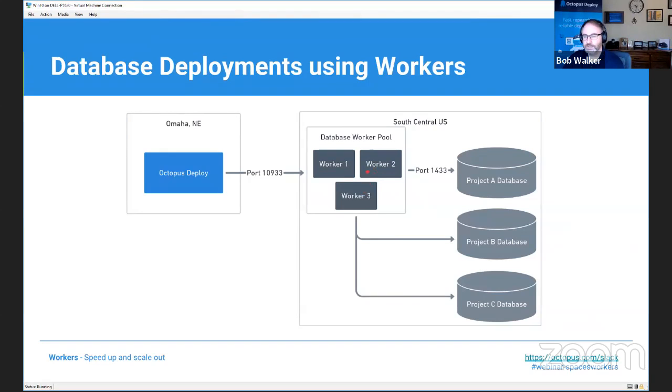Now, the nice thing about that is, let's say worker 1 were to go down. Well, worker 2 and worker 3 can be there and pick up the slack. We actually had a question in our webinar yesterday about what happens if a worker is marked as unhealthy, and I did some testing around that. It's just not picked. It's not considered to be leased out of the worker pool. It's just ignored at that particular point in time. And so you get around that single point of failure, but you also increase your scalability because as you add more databases, maybe you say, okay, we're starting to see our deployments take a little bit longer. Maybe we just need to add an additional worker to help out with that load.